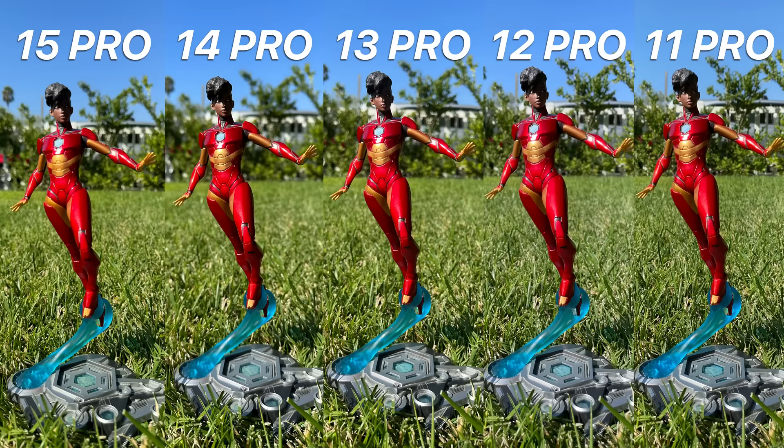Here's one more picture to showcase — a shot of Riri Williams, better known as Iron Heart from the comics. This is daytime where the light is harsher, but generally all these cameras handle this very well. This was taken as a standard photo and not a portrait. You have to look at these for a while, but you can see the 11 Pro doesn't quite have the same dynamic range — that difference between brightness and darkness — that the others do. It's really the 15, 14, and 13 that have the better dynamic range. The 15 Pro has a little bit of trouble keeping Iron Heart's knee sharp and in focus compared to all the other cameras. If I'm looking at this and saying which is the best looking photo straight from the camera with no edits, I'm leaning towards the 13 Pro for this one.